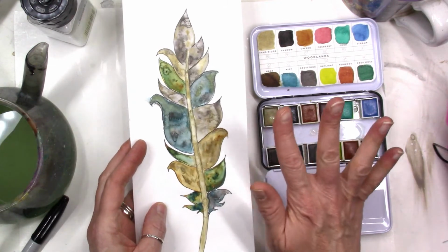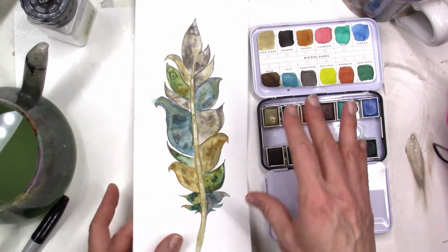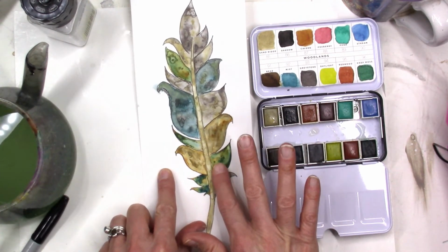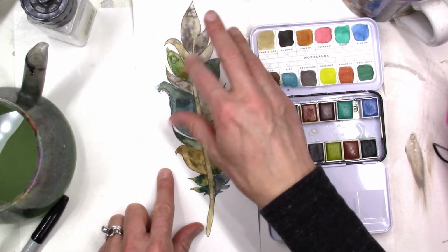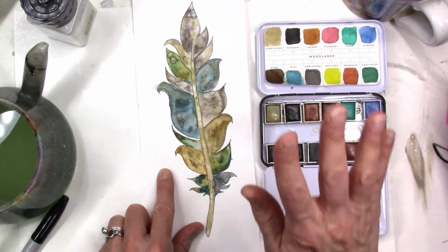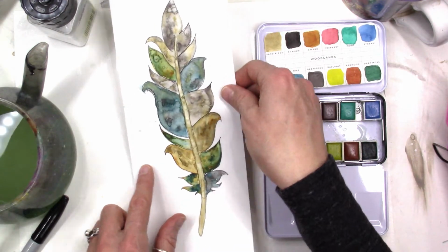But I needed a whole bunch of these. So this paper is warping and buckling a little bit. And I could have solved that had I not gotten lazy. I could have taped this down to my board, and I will have to be doing that more in the future. I do have a tendency to be a bit of a lazy artist. I just want to get my paints out and get to it.